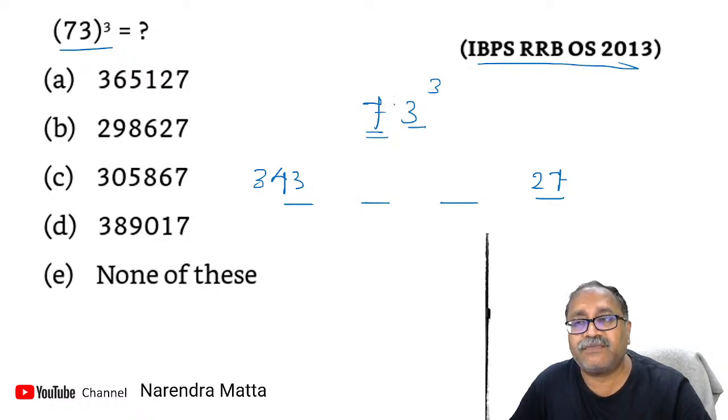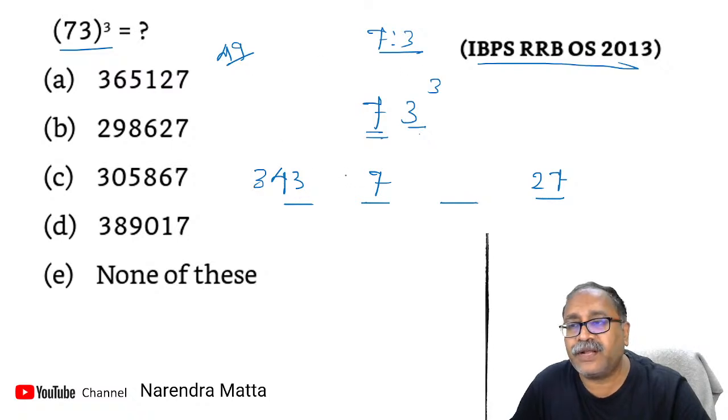And what is the base of those numbers? Those numbers should be in 7:3 ratio, ten's digit to unit digit. So when 7 parts is 343, what will be 3 parts? Divide this 343 by 7. You will get 49. And this 49 into 3: 3 9s are 27, carry 2. And 3 4s are 12, and 12 plus 2 is 14.